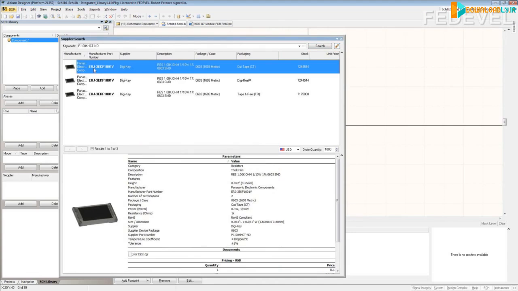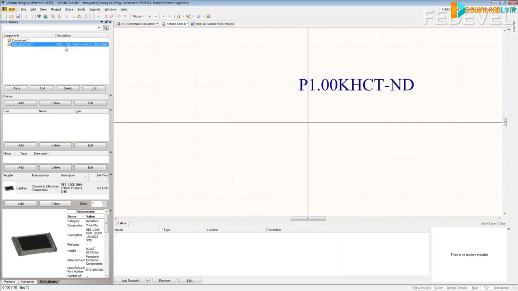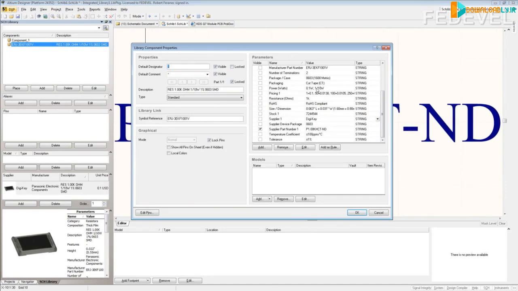And when I right click and import into my library, it will actually import all the parameters automatically to the new component. So I don't have to create them manually.